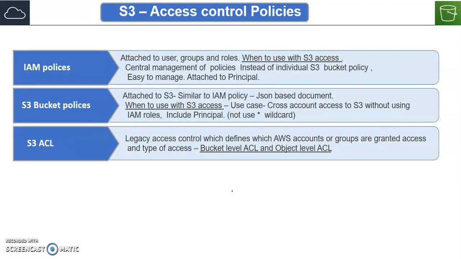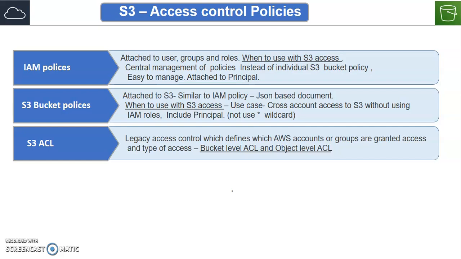So when we create a new S3 bucket and upload our object and we want to control who can access our bucket and object, say you have different teams in your company, group A and group B users, and also we want to make your bucket object publicly accessible, how can we control this access? AWS provides different access controls to control S3 access, like AWS IAM policies, S3 bucket policies, and also S3 ACL. So we start with AWS IAM policies, and one of the common use cases with S3 access.